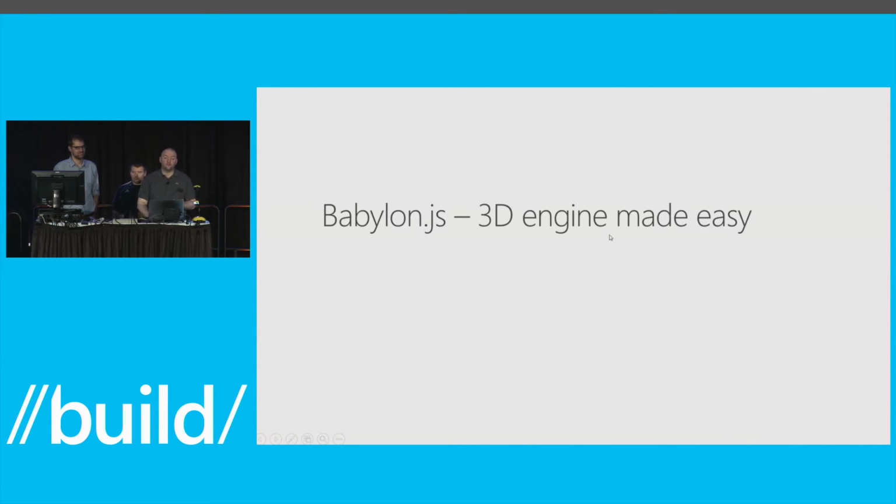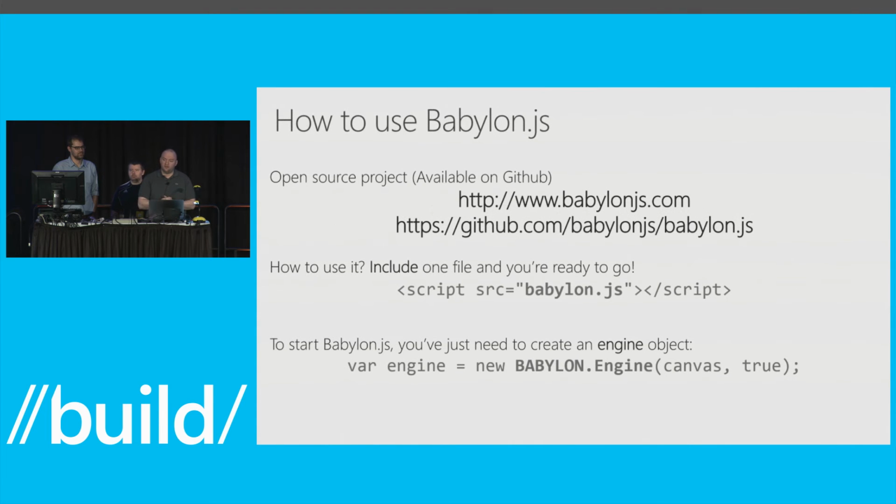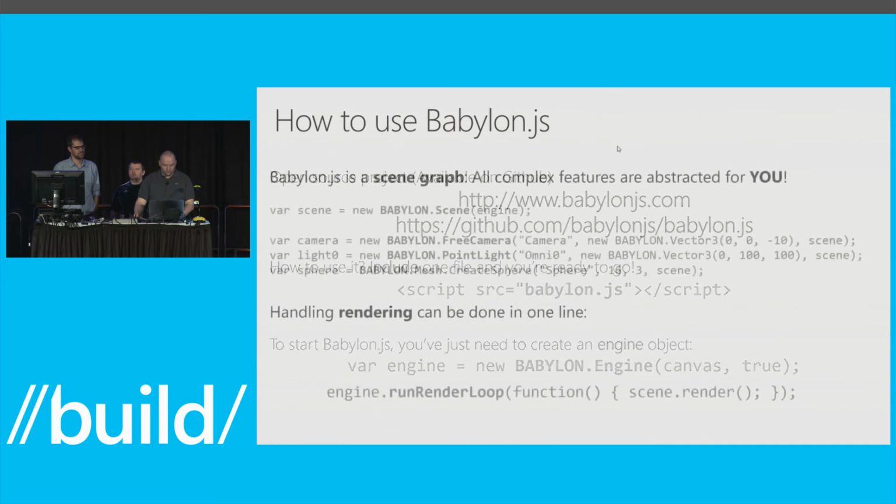So if you want to use WebGL and you don't want to struggle with low-level complexity, shaders, and things like that, you should use a framework. One of them is Babylon.js. You just have to go to the main site right there, get the source, which is just one file, and use it on your own project. And what I want to show you right now is just an example of how you can do that.